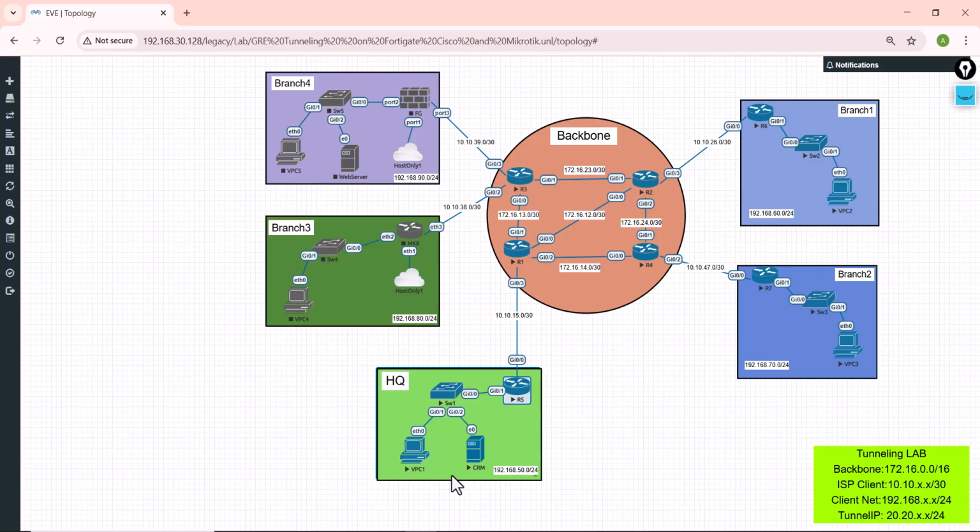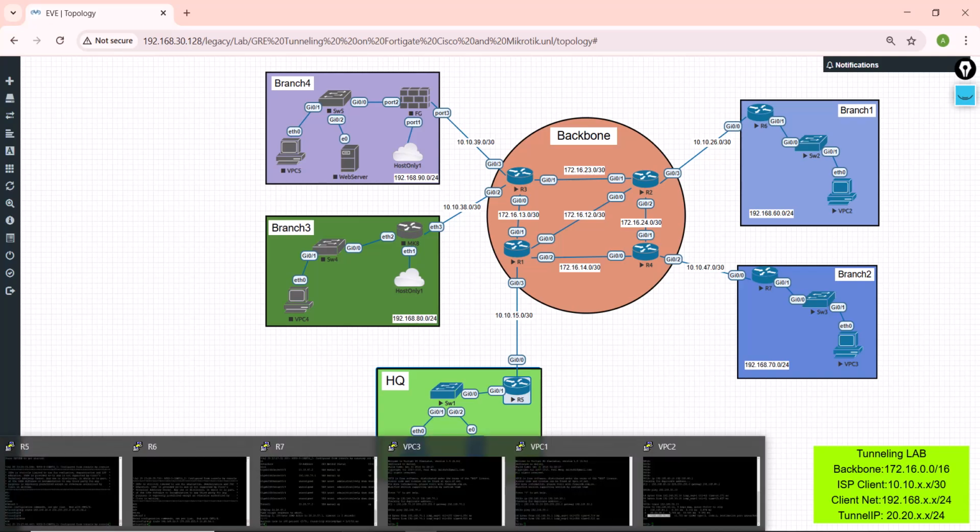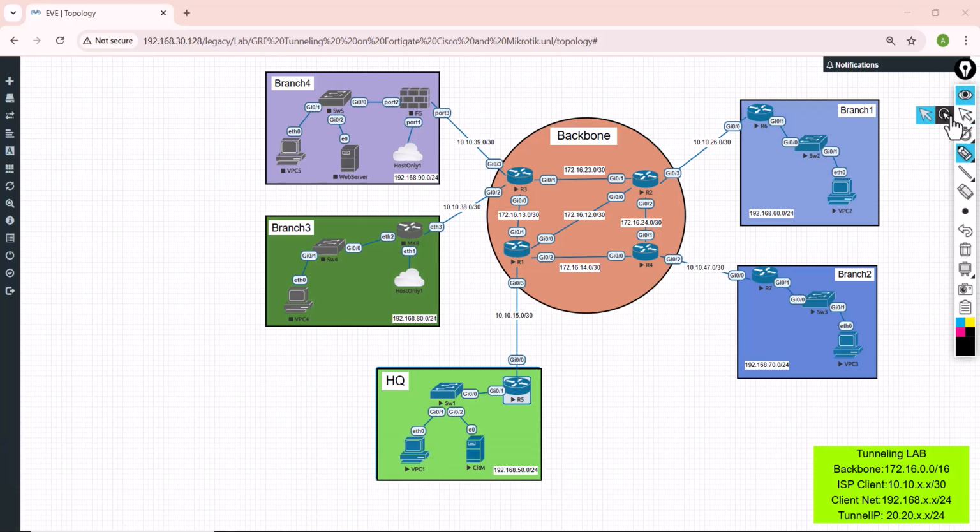Let's check something together. As you know, we created two tunnels, between router 5 and router 6, also router 5 and router 7.